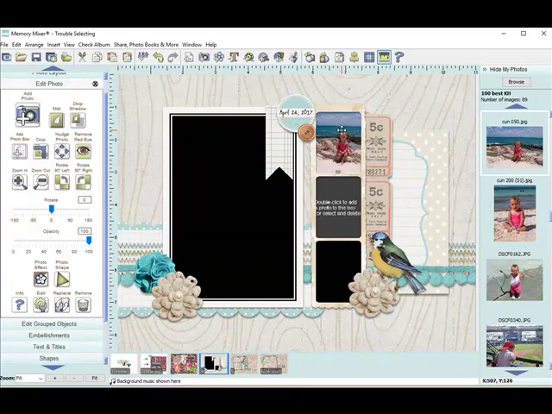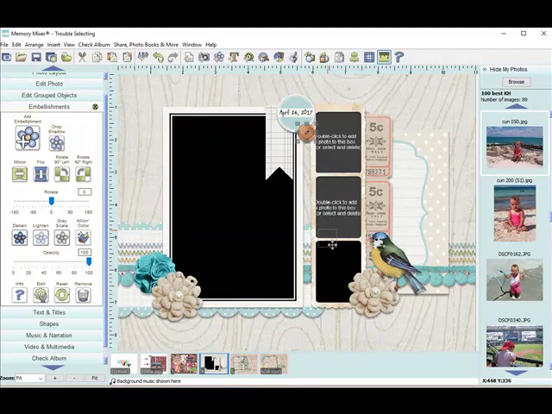I can click through because it is a typical PNG, and I could delete that picture and insert a new picture. I also now can access this embellishment, and maybe I really didn't like its placement there, but now it's easy to grab it and move it. So, two different ways of handling a text box.